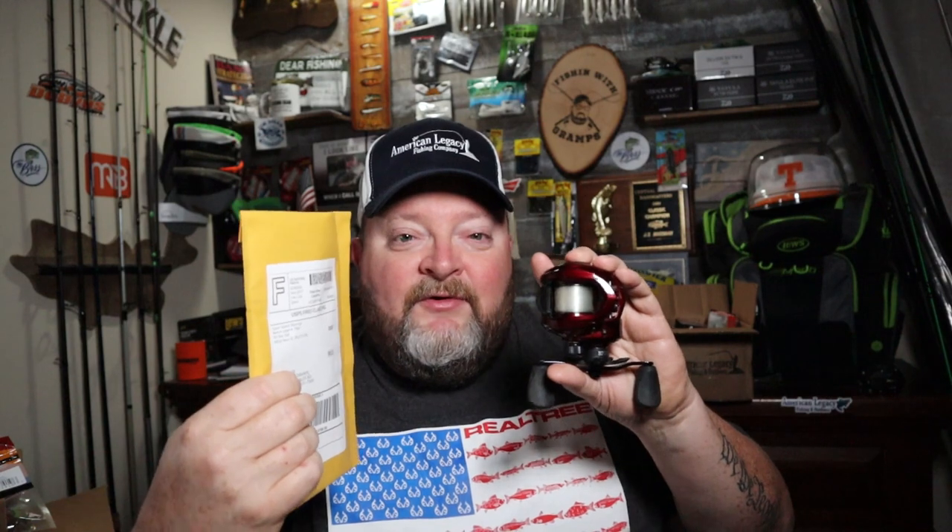Real quick, last but not least, let's talk gear. I've got my Lew's KVD reel that I really love. But if I'm going to be using my Lew's KVD reel for throwing crankbaits this year, why not try something new? So I ordered some spool speed bearings and we're going to do a little upgrade to the KVD reel to see if we can throw little crankbaits and lipless crankbaits maybe a little farther. I'll do a separate video installing these and we'll test them out with casting comparisons before and after. Should be a pretty cool little project.